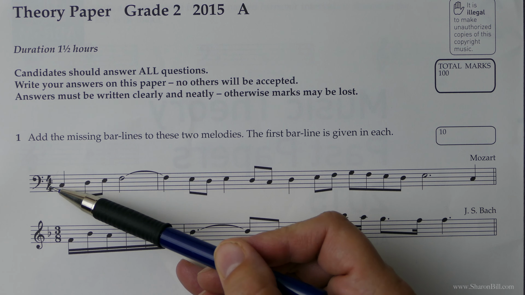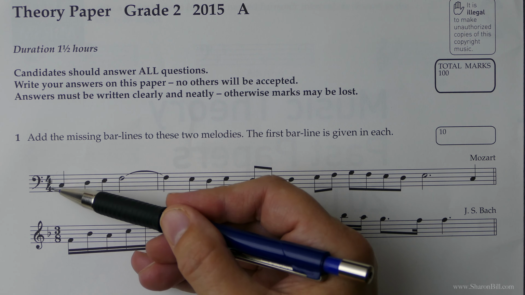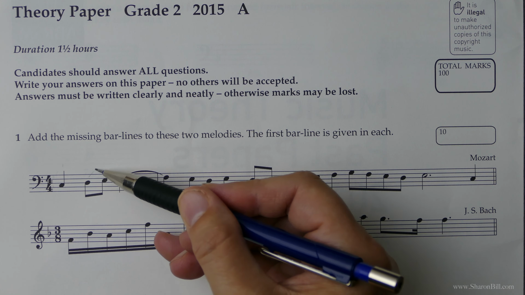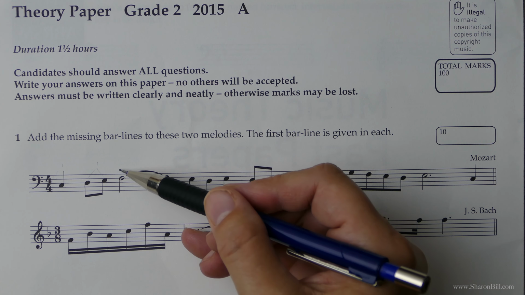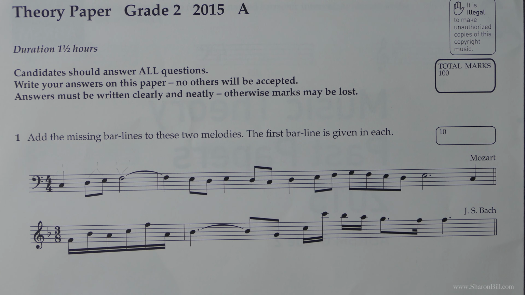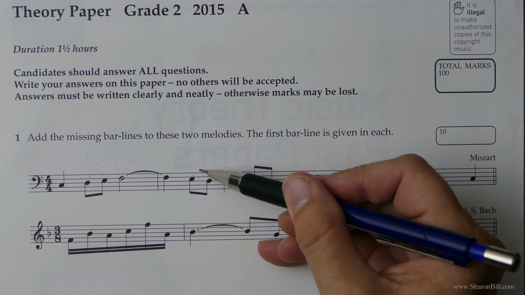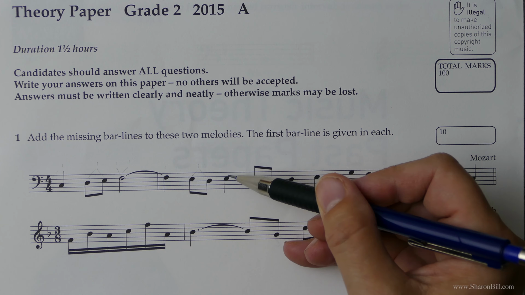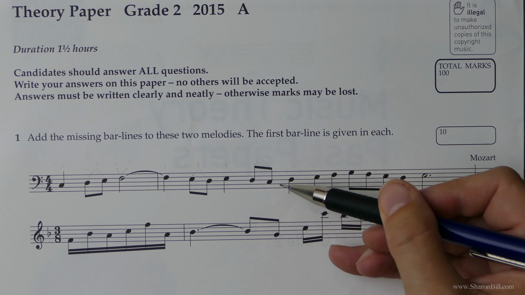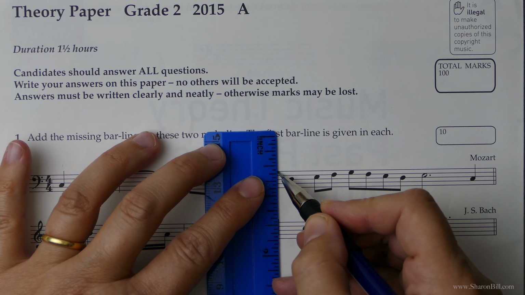So here we've got 4 quarter notes, 4 crotchet beats per bar, and we need to add up what makes that equivalent. So we've got a 1 beat here, a half a beat and a half a beat give us 1, and then 2 beats there. So 1, 2, 3, 4. So let's carry on like that. We've got a 1 beat here, 2 halves make 1. There's another beat. 2 halves make 1. 1, 2, 3, 4. So that's where we are. Grab your ruler. There's the bar line.